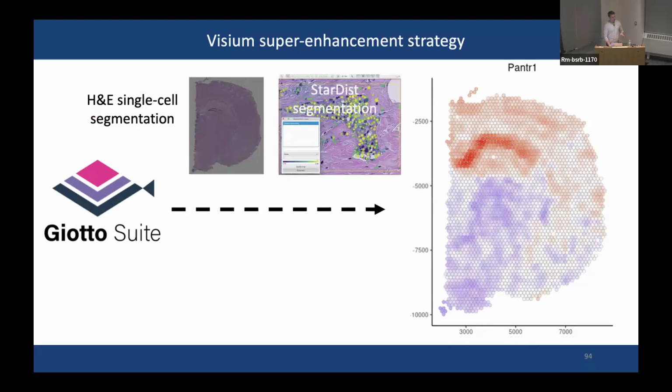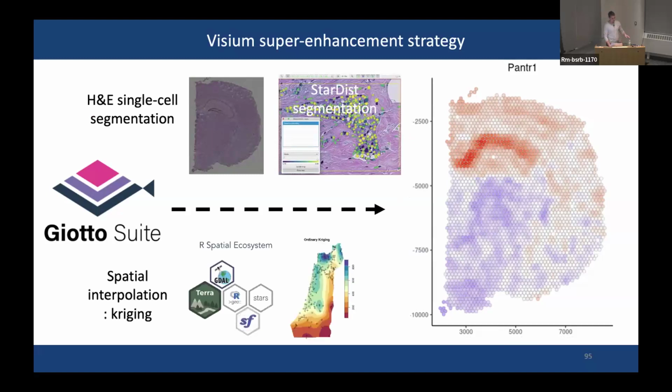But what we can do, as I said before, is actually use the H&E data, one of these images. We can also identify segmentations using any type of segmentation tool, identify the nuclei. Now we can incorporate this segmentation tool into Giotto. So that's one way that we identify the individual nuclei within that specific data set rather than just using the spot resolution data.